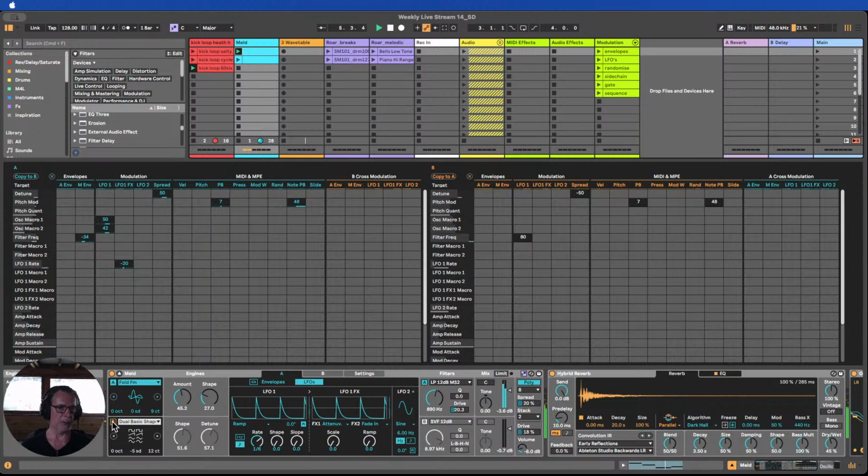I'll give an example of it just being used conventionally, if you like, so you can kind of hear it. But this is what Meld does really well: the modulation, the filtering, the movement, these kind of layered instruments like we've got going on here.